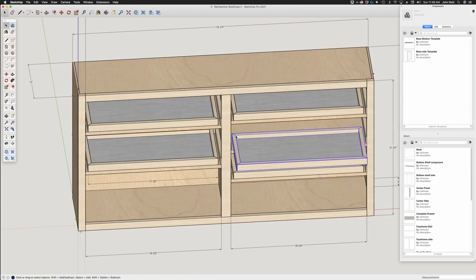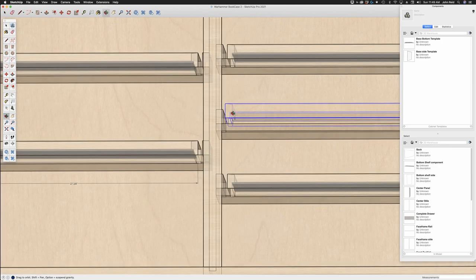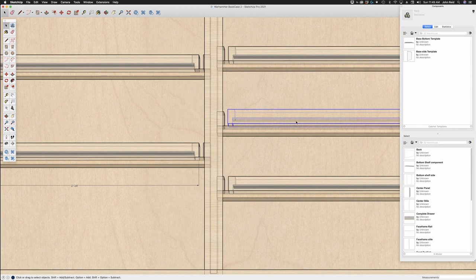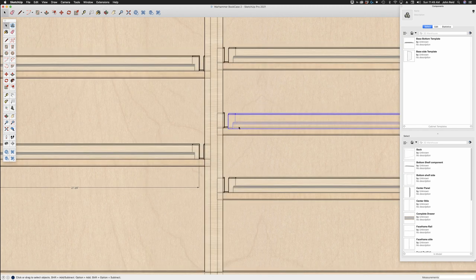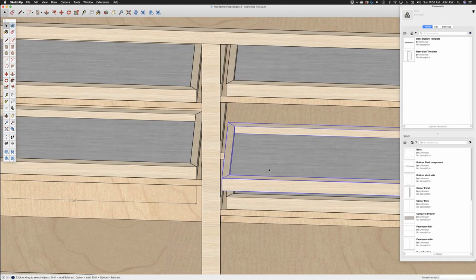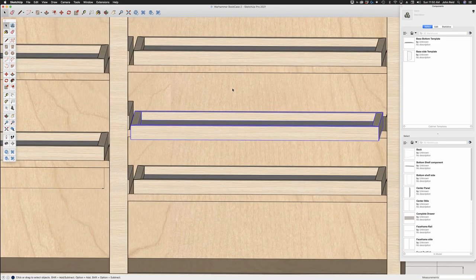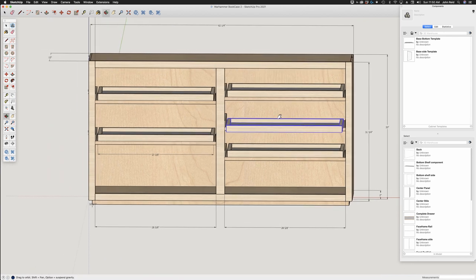Now the shelves themselves are just 3/4 inch maple mitered, and then I have a 1/4 inch rabbet coming in from the bottom, and when I click on the x-ray here, we can see that 1/4 inch rabbet right there. And I have a 1/2 inch piece of plywood coming up in there, and probably didn't really need it to be that thick, but I just wanted it to be solid. And then I have a piece of galvanized steel that goes across the top. And this galvanized steel is what is going to allow it to stick down all of the pieces that I have, because they're all magnetized on the bottom, so they'll attach to this shelf. So anyway, this is my starting plans for that.